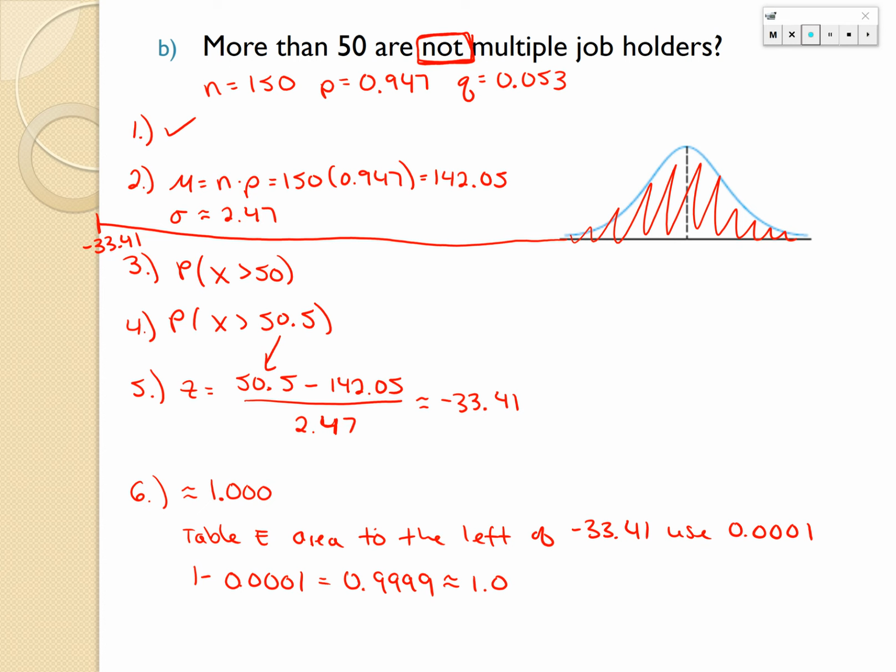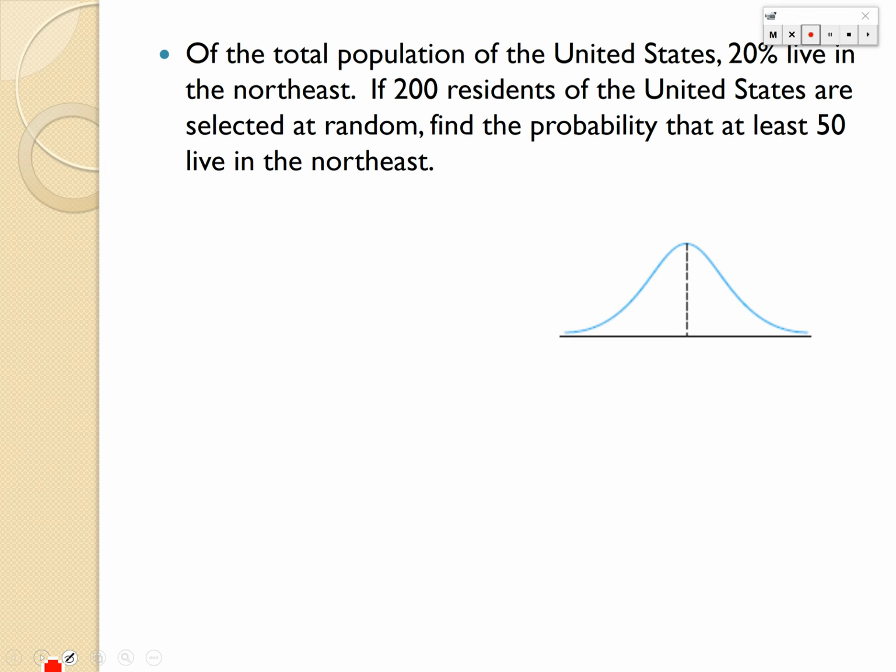Your next task, guys, I want to give you a chance before I give you the assignment, before I turn you loose for work time. I'm going to put a problem situation up for you, and I am going to give you the solution. I want you to try out all 6 steps. If this is not the solution you come up with, I want you to raise your hand so I can look at your 6 steps.